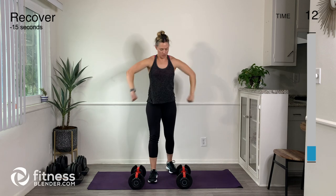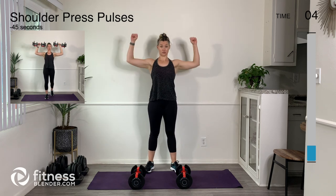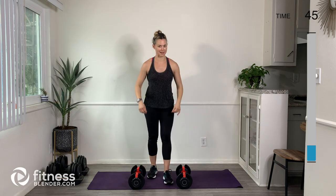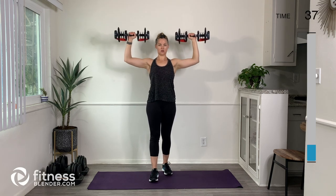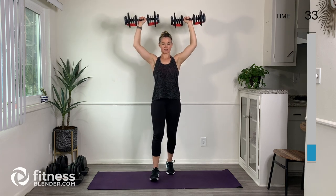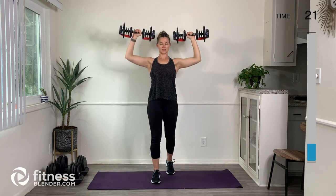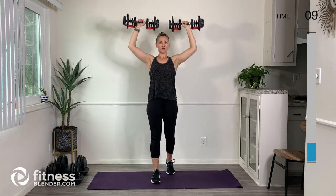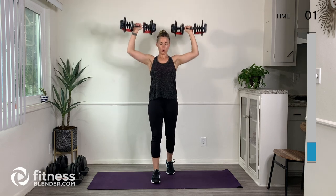I'm going to lower these weights — shake it out, take some big deep breaths. Next, we're going to go into that overhead press pulse. I'm going to face this direction and just pulse up. I'm going to have a staggered stance to help put my spine in a better position so I'm not arching backwards. Belly is engaged, soft bend in the knees, long neck — oh, my arms are burning. Pulse, pulse, pulse — almost there. We can do this. We can do hard things — it's one of my mottos.